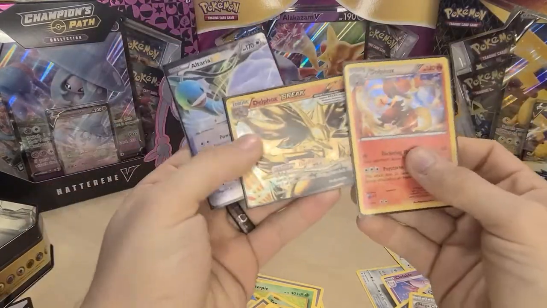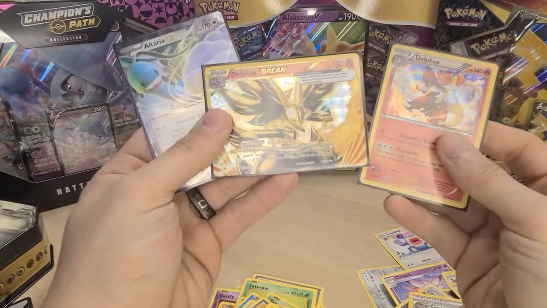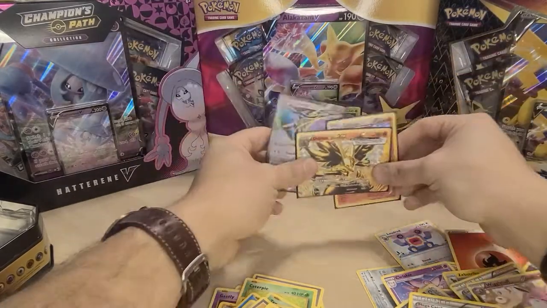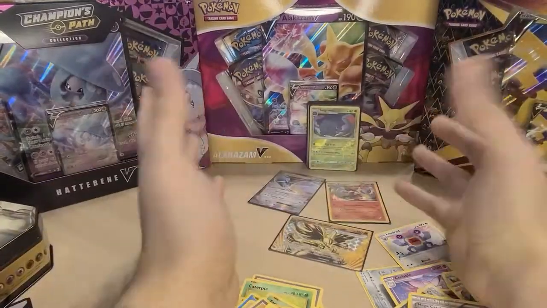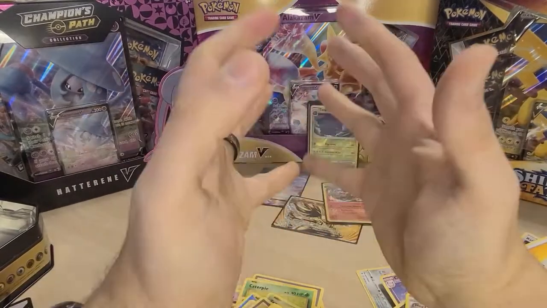I can't even be upset. Look at this break. This is awesome. Oh my gosh, it's so cool. So cool. Wow. Oh, what are the odds? The poke gods are shining upon us. I got all the jitters from my pocket monster energy drink.